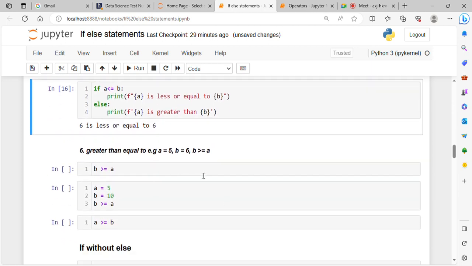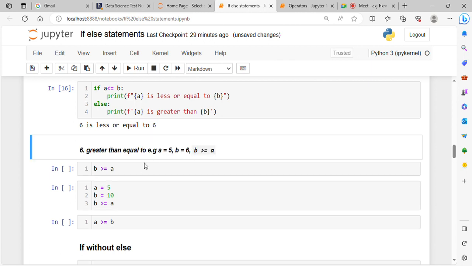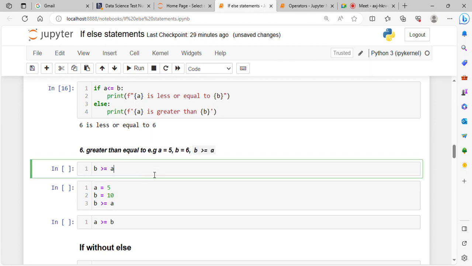Similarly, there is greater than or equals to. Either a variable is greater or equal to another variable, then this condition is used. For example, here, what is the output? Both a and b are 6.